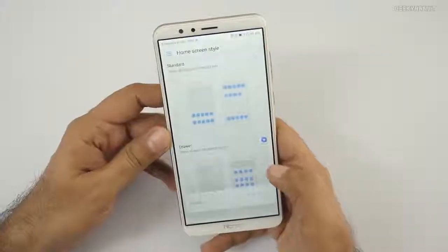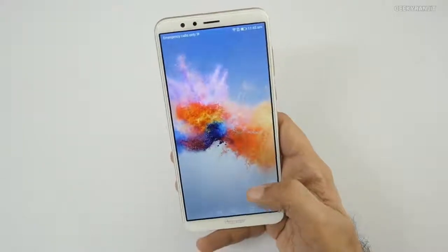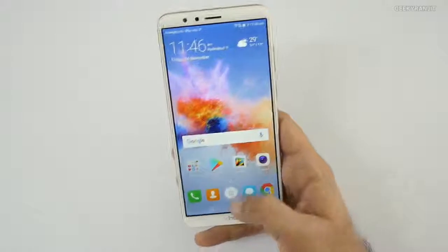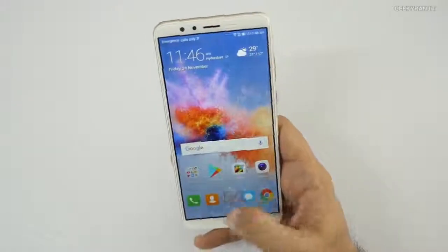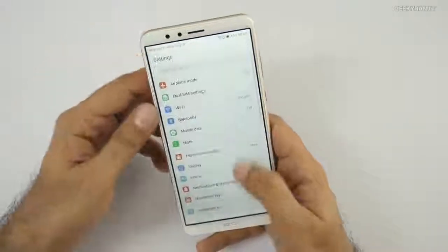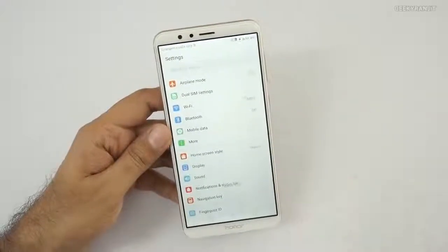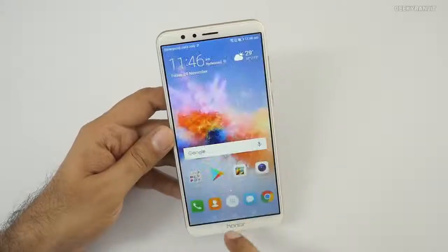Let's say that app drawer you want. So you can click on this, and now it will reload, and we'll have an app tray. I actually like to use it like this, so it's refreshing. Now as you can see, now we have this app tray. So yeah, this feels a lot more familiar. So you have this option. So that was a nice one. So typical EMUI and all the options that you would expect. Again, if you have used any Honor device, this is very familiar territory. So that's what we get.